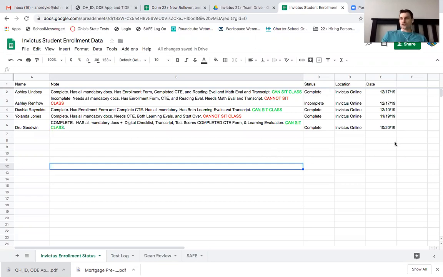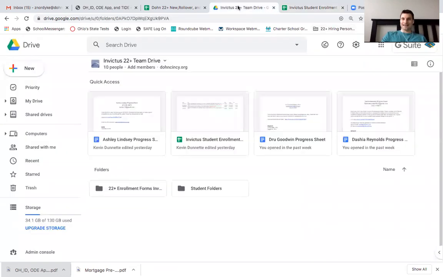We don't usually do the email or phone number because Invictus follows up quite a bit with the students in their program. So just putting in the basic note. But again, if you see an Invictus student, just know to put their information into their team drive and not the Don team drive.